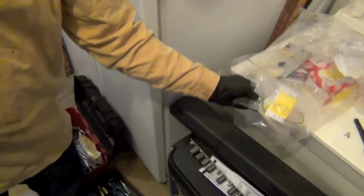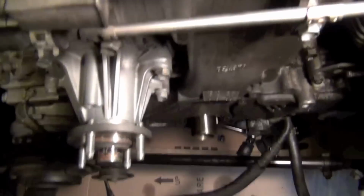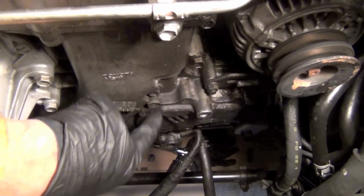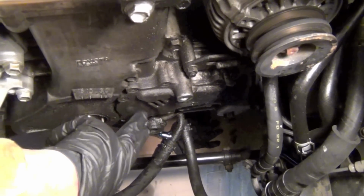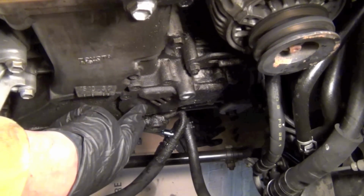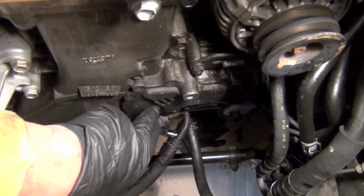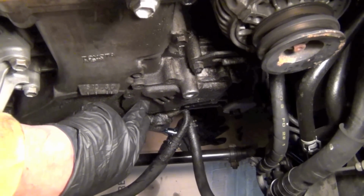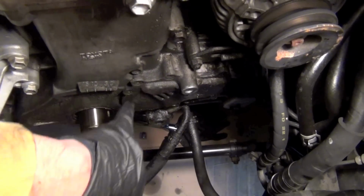Alright, now let's look at the engine one more time. Now that we've got the harmonic balancer and the pulleys off, I'm going to show you where your 7 bolts are. If you haven't got into this job yet and you're just wondering where this thing is, this right here is your oil pump cover. There's an oil pump that's driven inside here. It has 2 concentric lobes, 5-lobe type. It's a really cool pump. You can read up on how they did it. And this cover is held on with 7 of those Phillips screws.